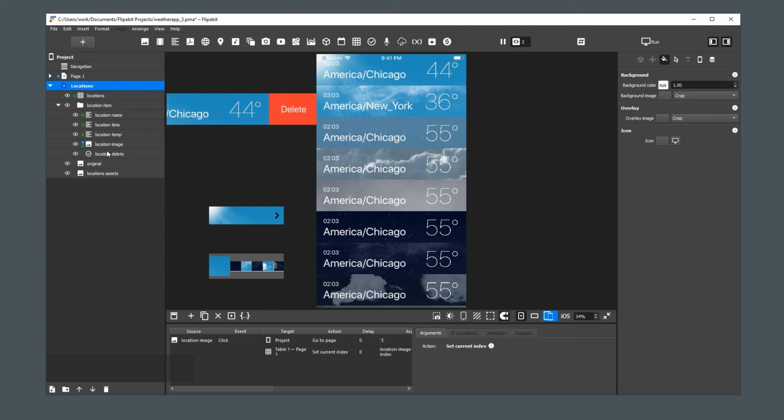Let's now add to the button the action of deleting a row from the weather table in the database.